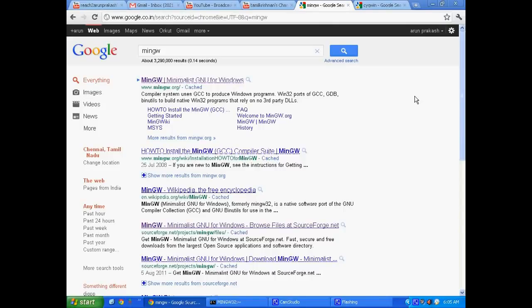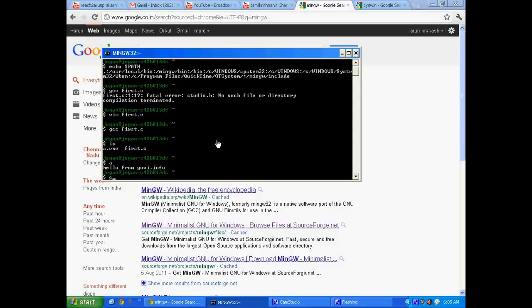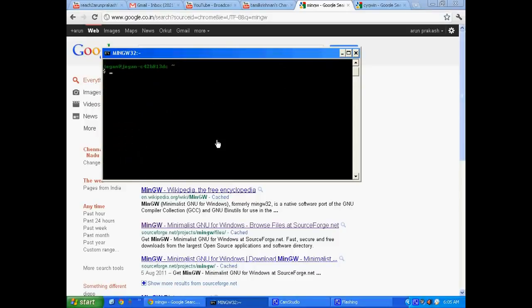So in that perspective, we'll start by having a look at what MinGW is and how to download it. For example, if you are on Linux, GCC would be a part of your Linux system. Go to the terminal and type gcc. If the compiler is already there, it will ask for the input files. In 99.99% of cases it comes as a bundled package. If it is not there, you use apt-get or whatever package manager to install it.